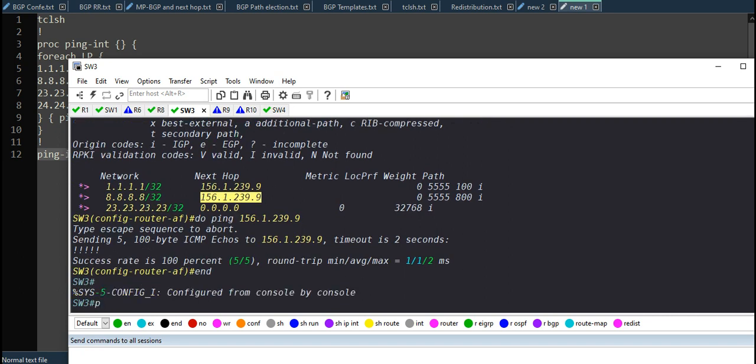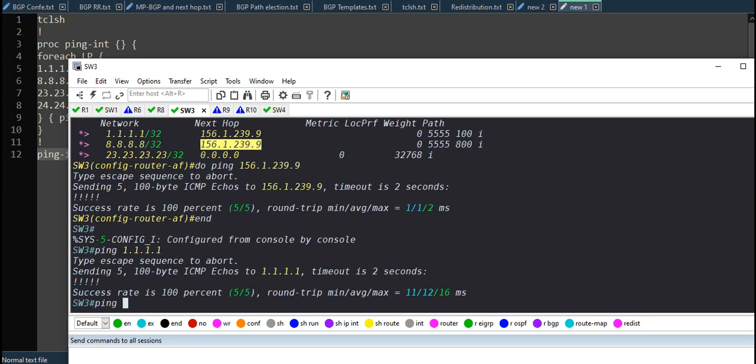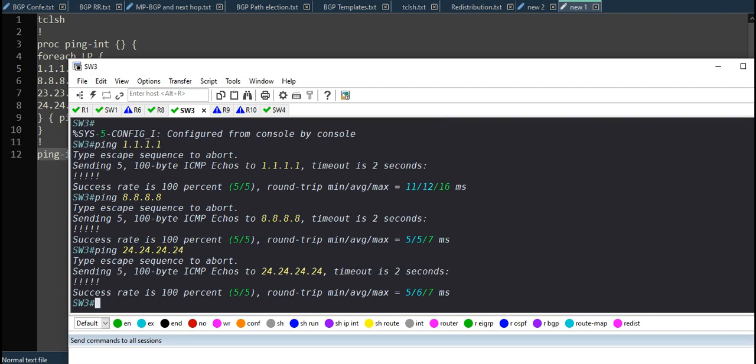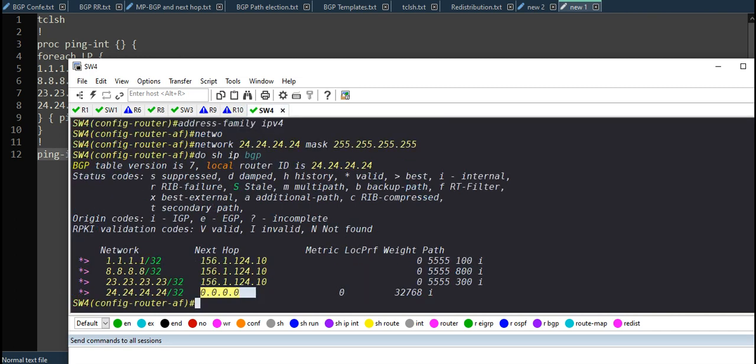Okay, let's ping manually. Ping 1.1.1.1. Ping 20, ping 8 and ping 24. So working, and this is it.